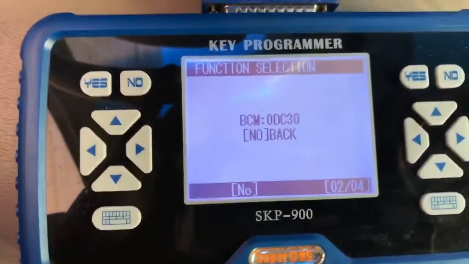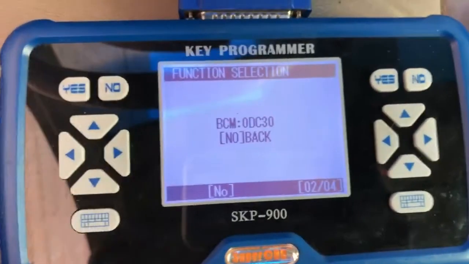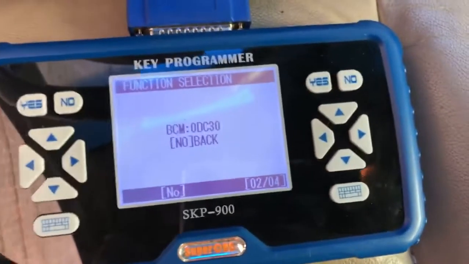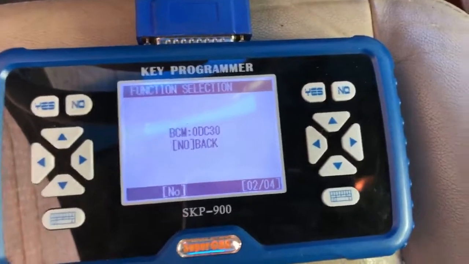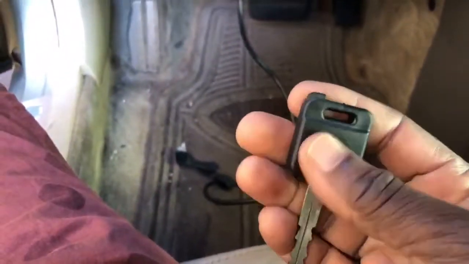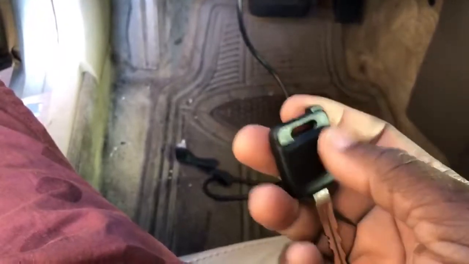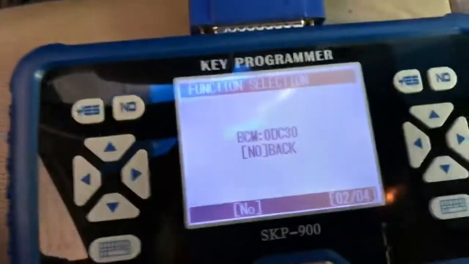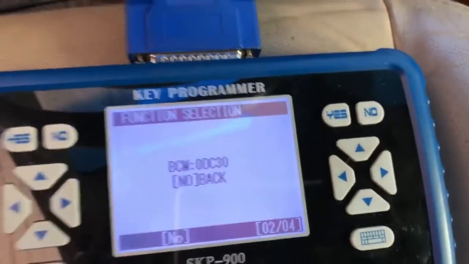So what I need to do is use my other phone, calculate this PIN code, and then we have to change the chip in the car, because this chip here is a different one. So we have to change the chip with the new chip, and also we have to calculate the code. Okay, we're gonna go to our machine there. Coming back.